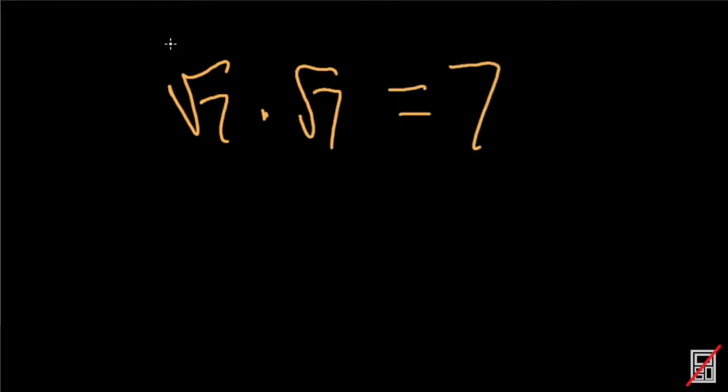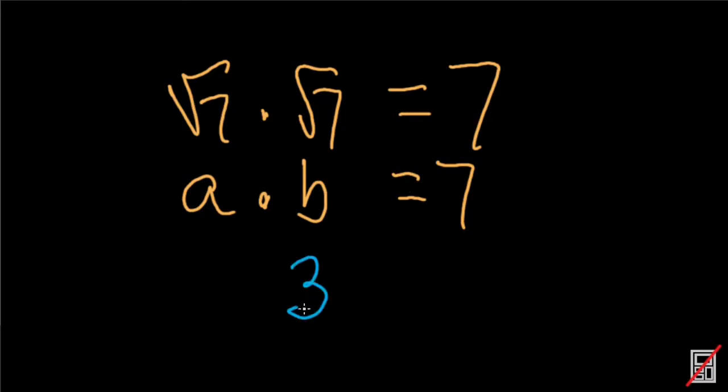Well, one thing that is helpful is the fact that the square root of 7 times the square root of 7 is equal to 7. So instead of trying to deal with the square root itself, what if we take two numbers, a and b, that also multiply to 7? Now, how do we find such a number? Well, we can just guess and check. So, if we take a square root nearby 7, so maybe 3, what do we multiply by to get 7? We multiply by 7/3. And this will give us 7.